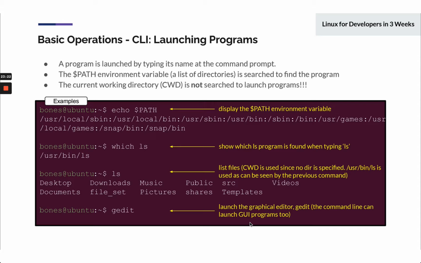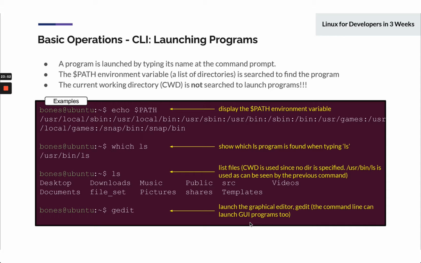So like I mentioned before, when you launch a program from the command line, basically you type the program name and it goes and finds the program and runs it. It finds the program by searching this environment variable called path. If you're familiar with the command line in Windows, there's a path there. In Windows, I believe, if I remember right, the paths in the path environment variable are separated by semicolons. In Linux, they are separated by colons. So the path might look a little different than you're used to.